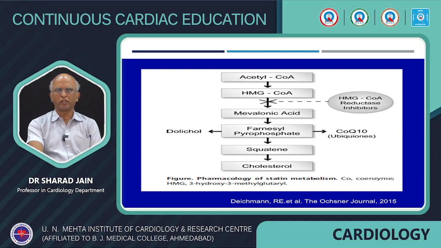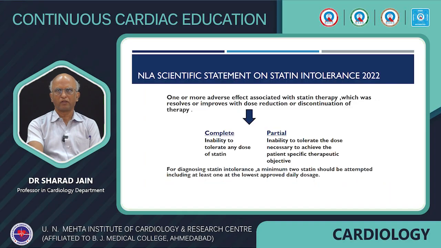If you see the pharmacology of statin metabolism, it acts on the HMG-CoA reductase inhibitor step in the cholesterol metabolism, which is the rate limiting step. So, there is the National Lipid Association scientific statement on statin intolerance in 2022. According to that, it is one or more adverse effects associated with statin therapy which resolve or improve with dose reduction or discontinuation of the therapy.